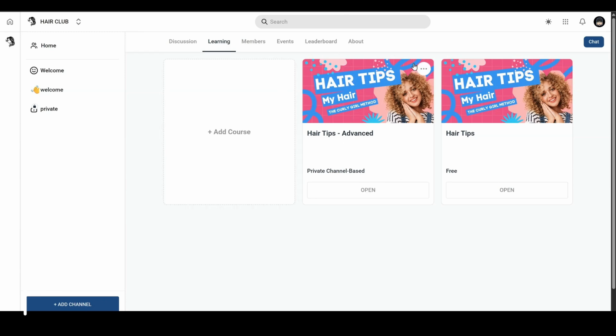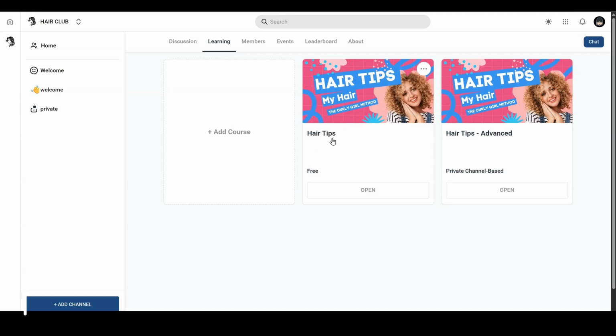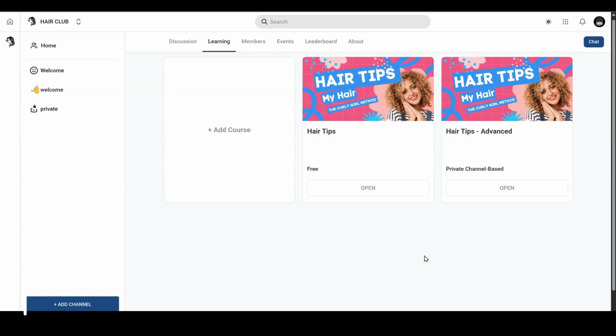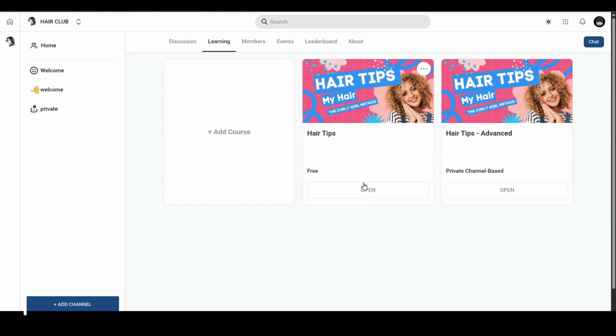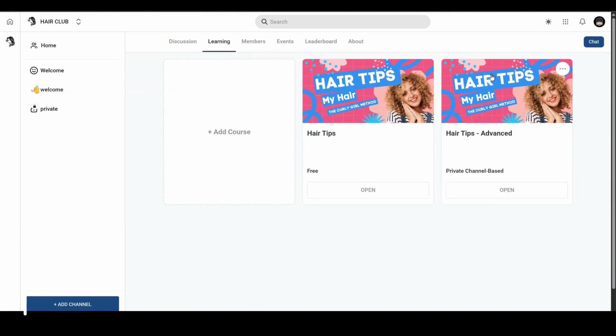Just remember, reorganizing these, you can move the cards. If you want to move this card, so the first one is here that's free, then the paid. But as you start to get a whole bunch of courses, this is going to be crazy. Like, it's going to be like scrolling for days. Eventually, they're going to want to make this more than 3 columns. Right now, it looks great, but I have a feeling more of us are wanting to do more courses.